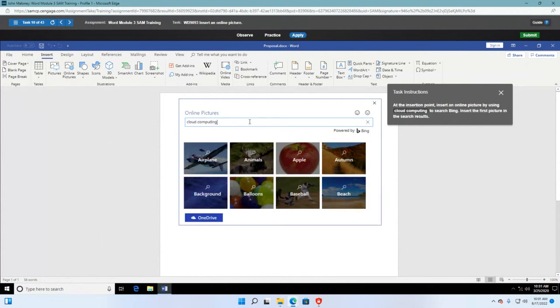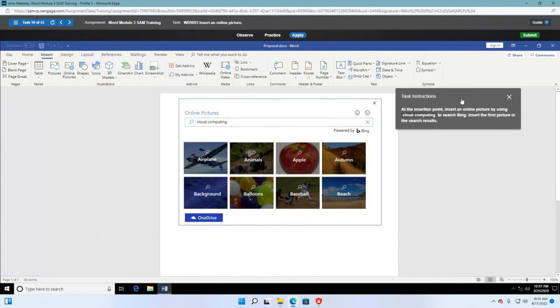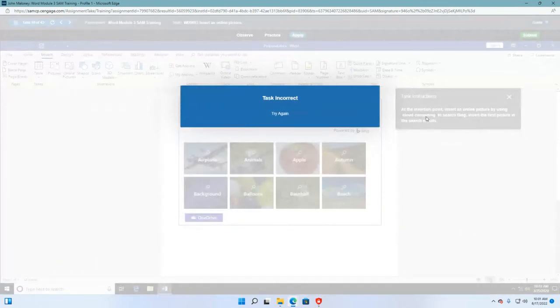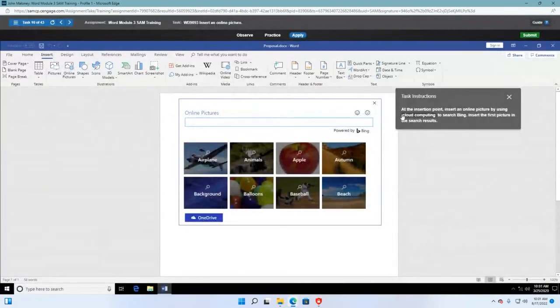And then insert the first picture in the search results. Wait, maybe I gotta, did I enter that? No? All right, let's see. Insertion point. Click, insert an online picture.